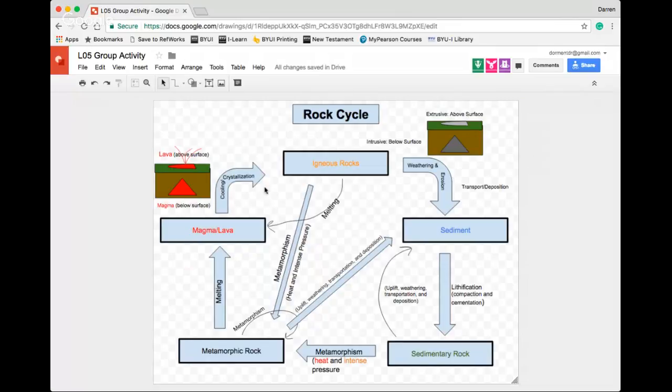We need a little volcano up on the top there. Which one? I can put a volcano somewhere. Why don't you slide extrusive to the left and put a volcano that's that light gray? Yep. There you go. Because we need to show it erupting a little bit if we're going to carry our artwork to the fullest extent. Whoa. Oh, lopsided volcano. That's all right. They're not perfect, right?